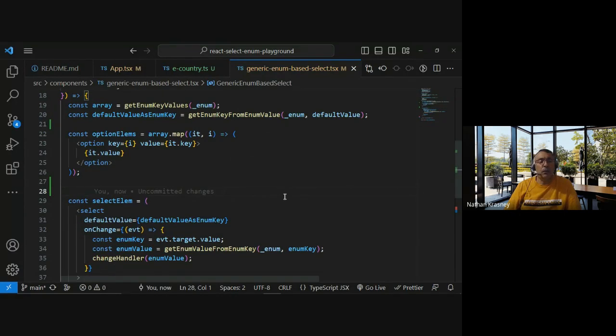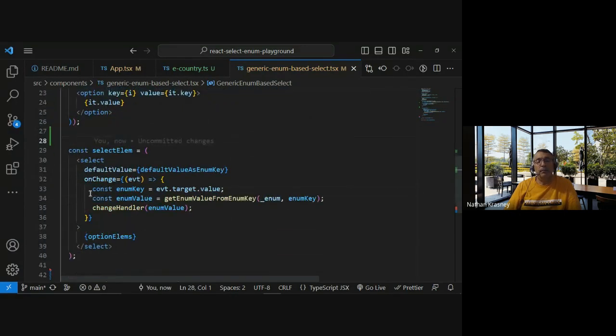And using this, we can create the select element.